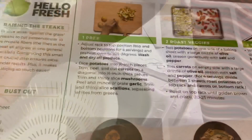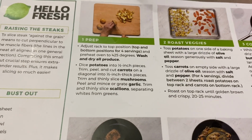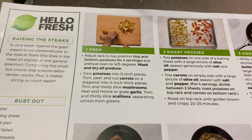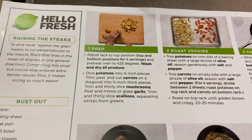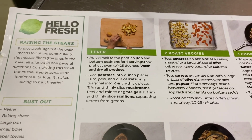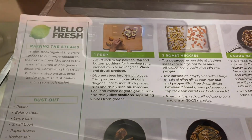HelloFresh. Adjust rack to top and bottom positions for 4 servings. Preheat oven to 425 degrees, wash and dry all produce. We've already washed all the produce, so we're gonna preheat the oven to 425 degrees.